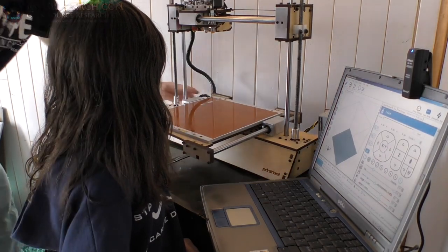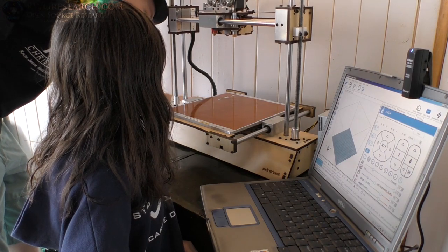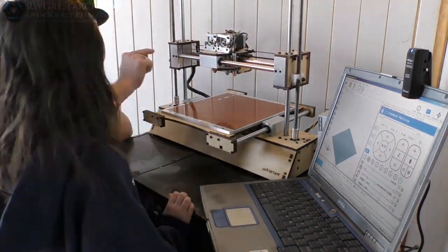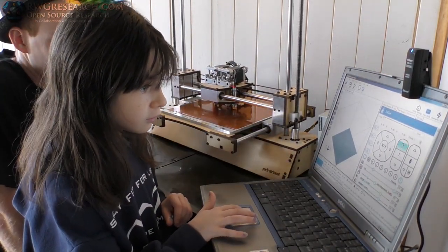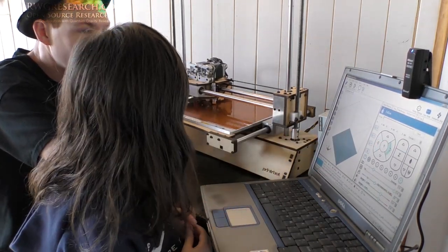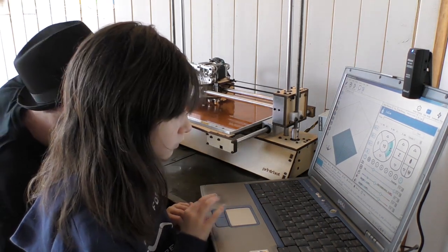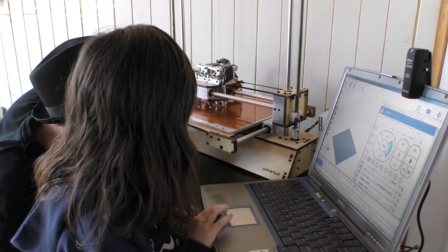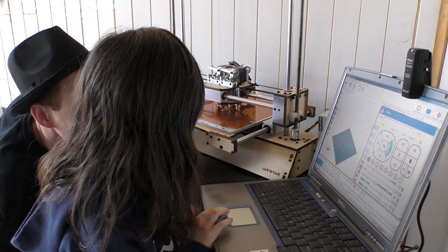This thing gets in a bind. Oh, see? This wire got tangled. That's what happened. Okay, so do 10. Keep going all the way across. I want to see how level the bed is, basically.